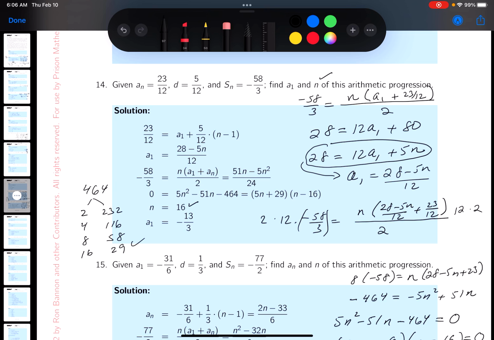So what would that be? That would be 52, right? Minus 52 equals 12a1. I'm going to divide by 12, and a1 would be minus 52 over 12. And let's just look at that. I'm going to do some simple reductions first. Divide by 2, so it's minus 26 over 6. And I could divide by 2 again, and that would be minus 13 over 3. We got it. Thank you.